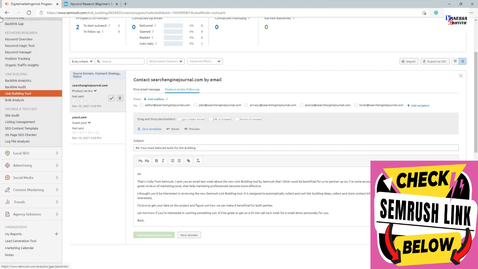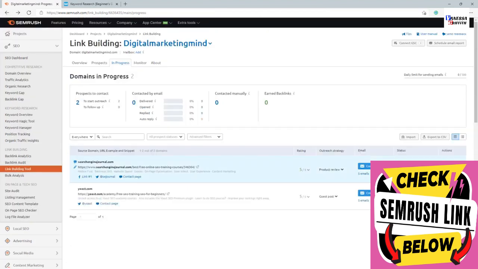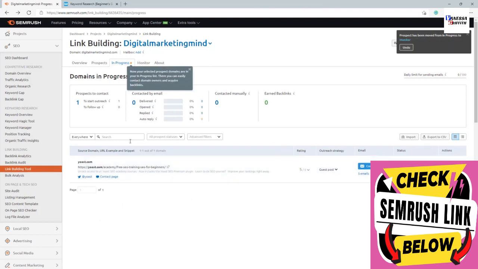Again, if I go back, it will also keep track of all the progress of the email. So within this section itself, you can reach out to them. You can add a private comment, like contacted, waiting, or something like that, so you know what it's doing and the reason. And once you gain the backlink, when you click on this done mark, it is going to go into the acquired section.